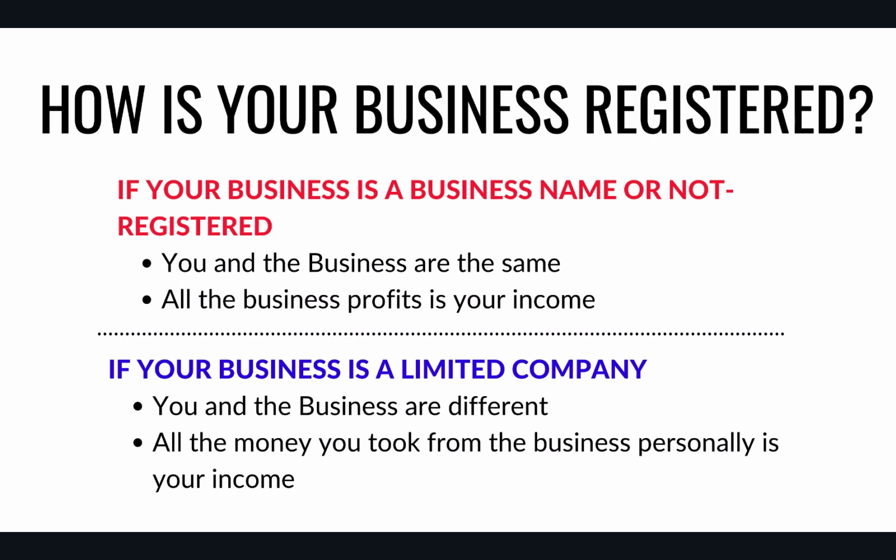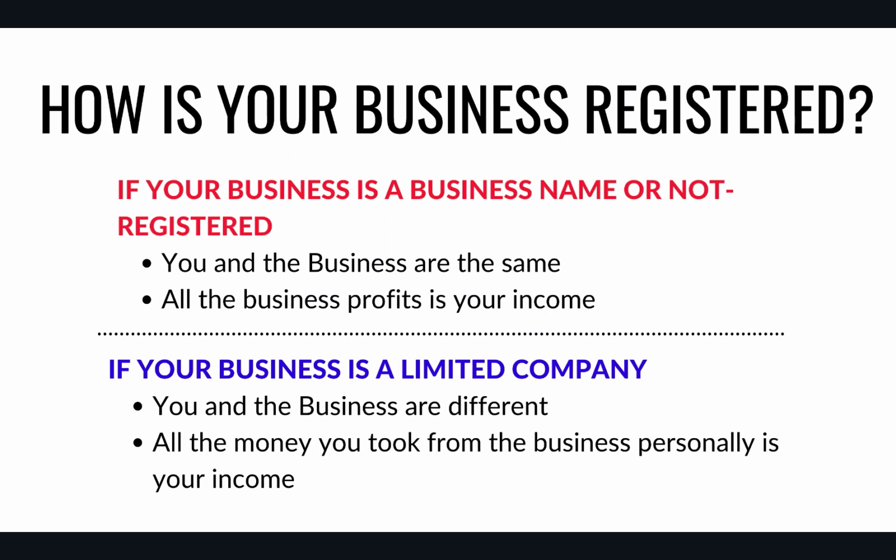So in determining your income for tax purposes, the first question you should ask yourself is, how is my business registered? Am I a business name? Am I not registered? Or is it a limited company? If it is business name or not registered, you are one and the same. All the profits of the business are your income. If it is limited company, all the money you took from the business personally are your income.